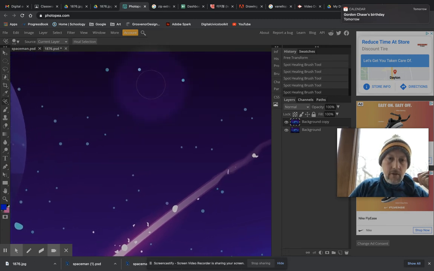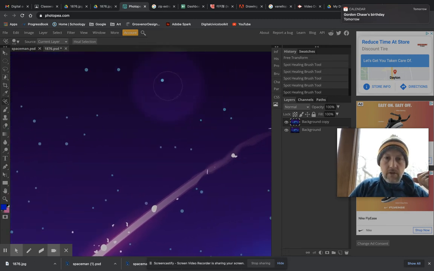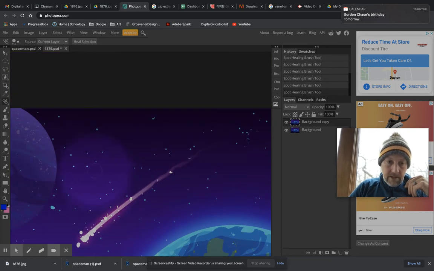Let's go in an area over here. Let's go with this one right here. And this tool is going to work different every time you use it. You see there, it got rid of that one completely. And it got rid of that one completely. But what it's doing, again, is taking the information around the image and deciding what you are trying to fill it with. So it's taking information from your image and filling that area.